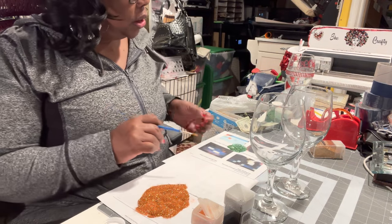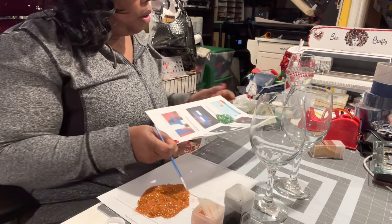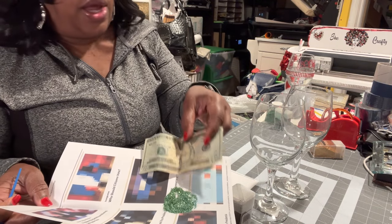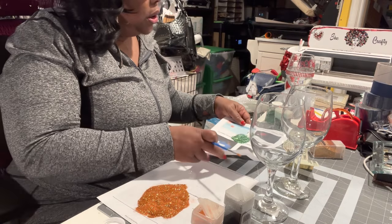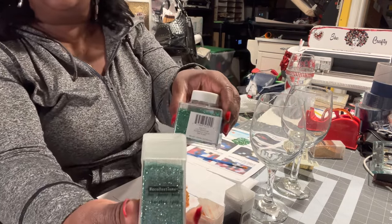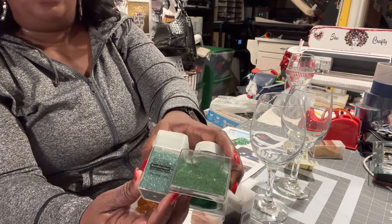This is the color that I came up with for the money green. Okay, and so this is actually a combination of these two. So it's this one with this darker one. And again, I like the sparkles that the two make combined.